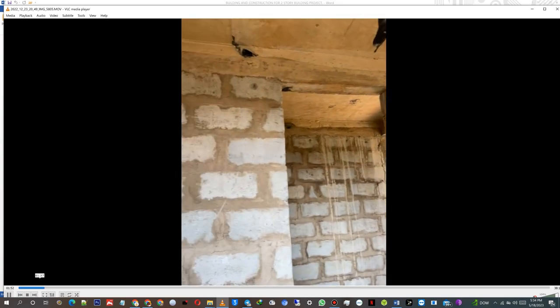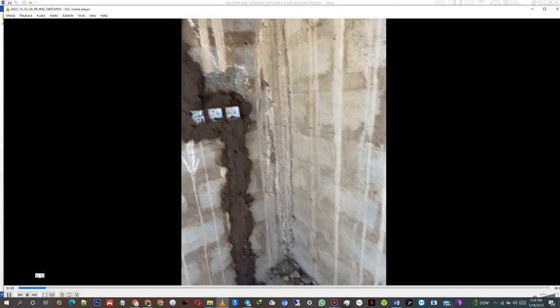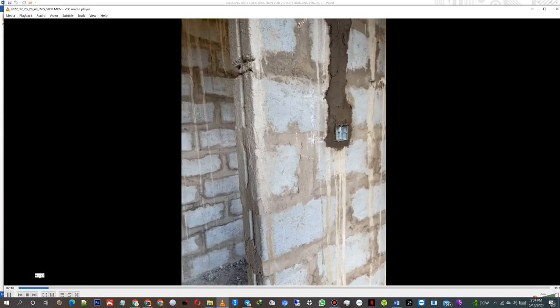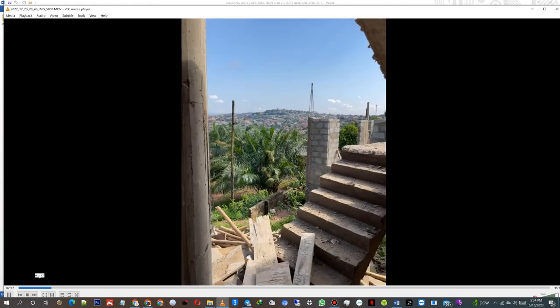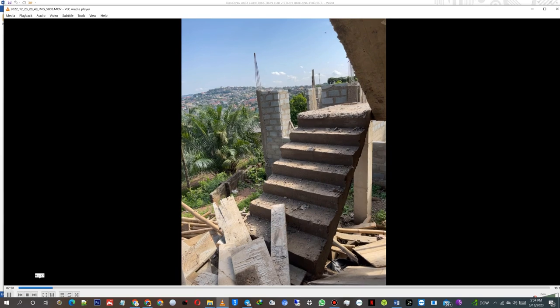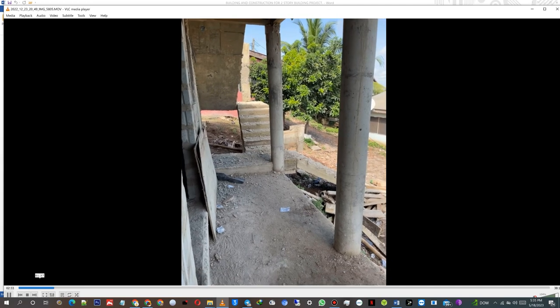So this is phase two of the electrical works: chisel and install the conduit pipe, the conduit boxes, and extend the conduit pipes. And after that, they made a raw plastering on the blocks. So as you can see, this is phase two of the electrical works when building your project. Yes, this is phase two of building in Ghana or any other country. Let's say it that way. So this is how the electrical works of phase two go.